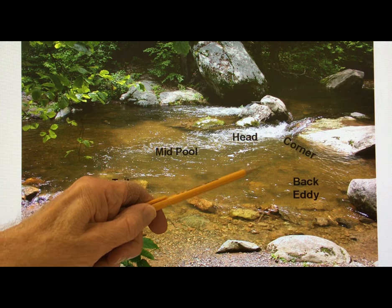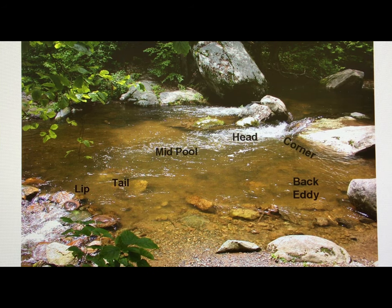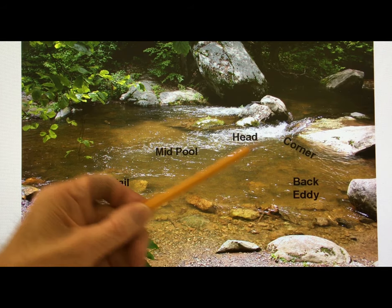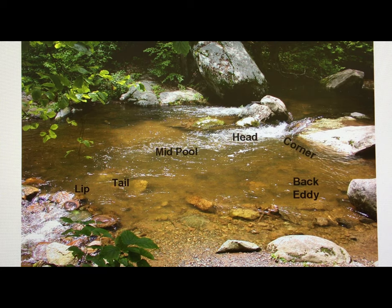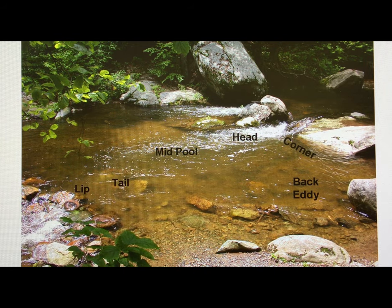The corner — the current is actually coming down here, hitting this, and going back up in there, sometimes taking a shorter turn. A corner is a miniature lazy Susan, often the size of a dinner plate, and that trout is lying back in there facing toward the rear of the corner, feeding back into the current. The current is taking those mayflies back there and he's in there feeding like crazy. That is definitely the hot spot if the stream gets high. Anytime there's so much water in the rest of the pool that you think he's going to wash away, he snuggles up in that corner and just sits there and feeds all day long. But remember — the current is actually going in the wrong direction, drifting back the other way, and that's the way the mayflies are going and the way he's lying to take those flies.